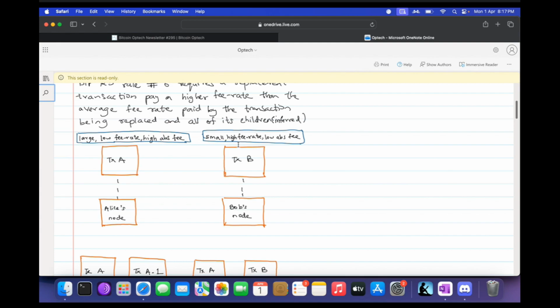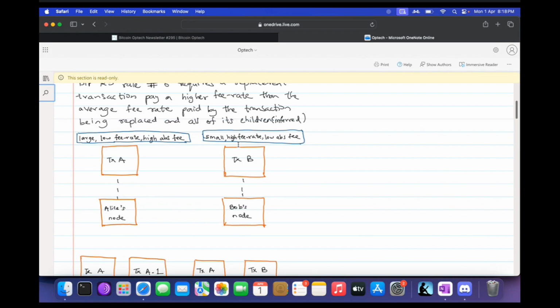You getting my point? You save the space, and the space that you save by mining that small transaction, you can sell it to somebody else. That makes sense if the mempool is full. Even if the mempool is not full, that's true as well. But in this case, we're talking strictly about replacing a transaction. So both transactions cannot go into the block at the same time. You have to choose one of the two.